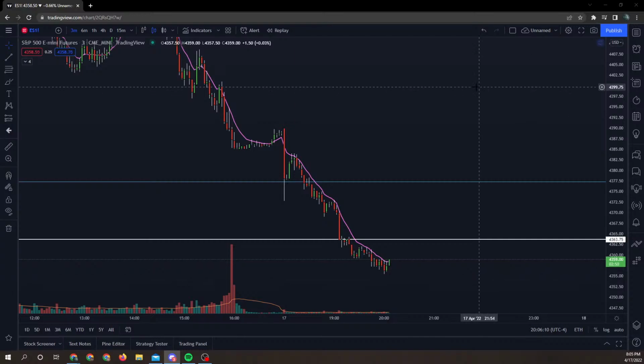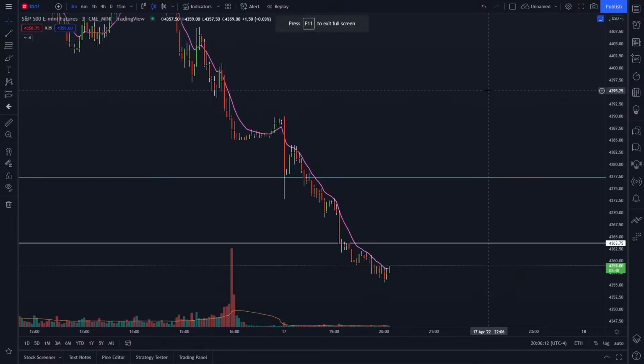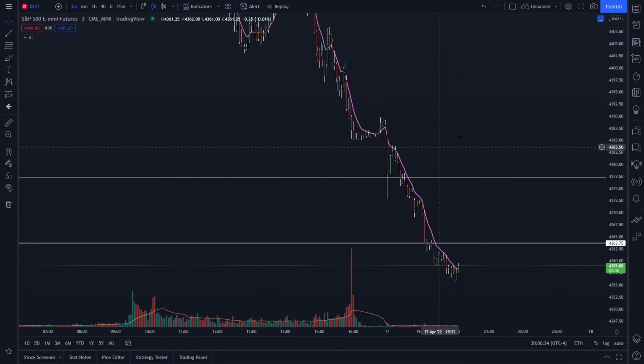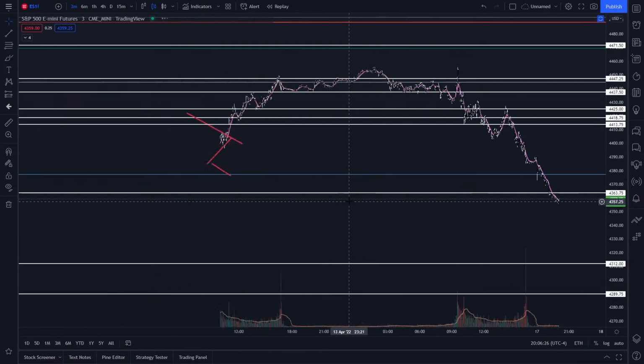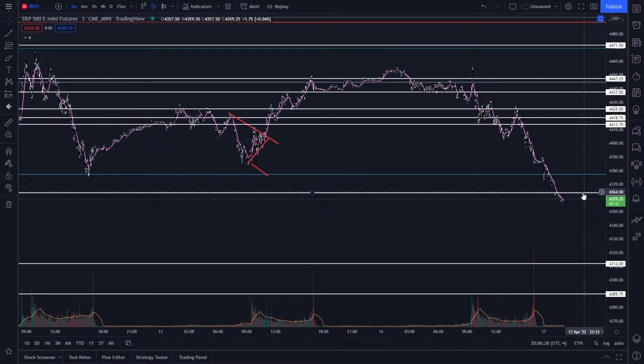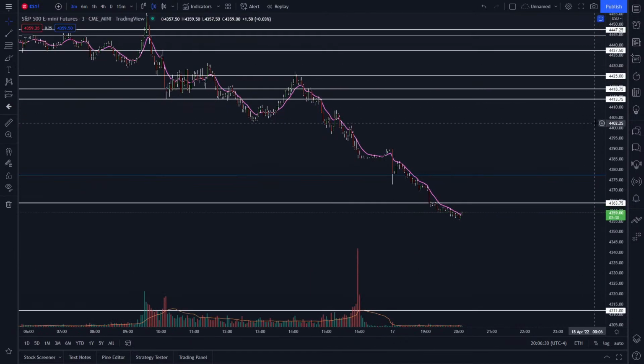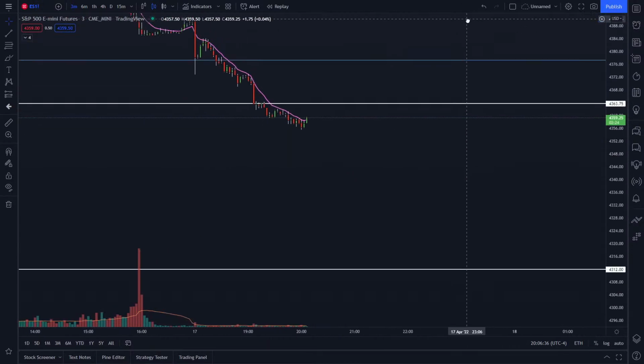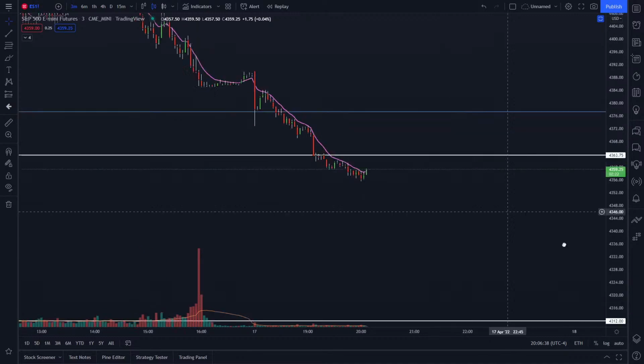Okay, so if you're looking at my screen right now, you'll see I'm looking at futures. Futures are in a pretty bad spot right now. Last week we kept coming down towards the same sort of level within this range here around 43.80, and we just blew through that level. Futures are now on their way, it looks like, towards about 43.12.